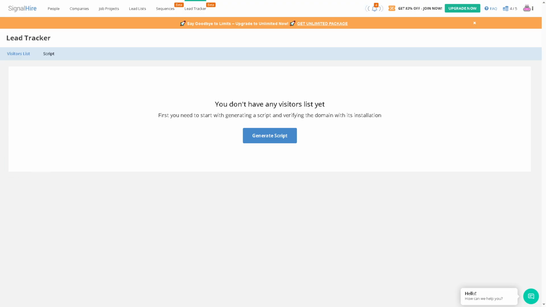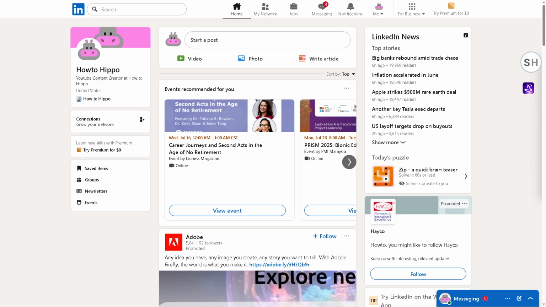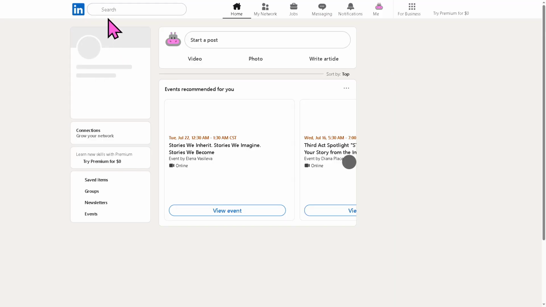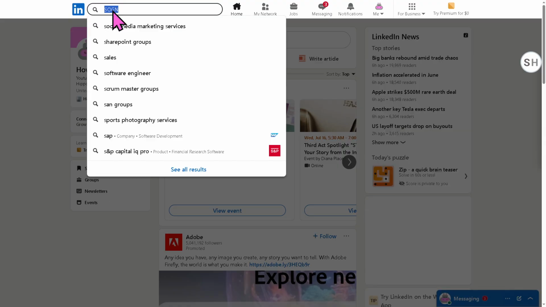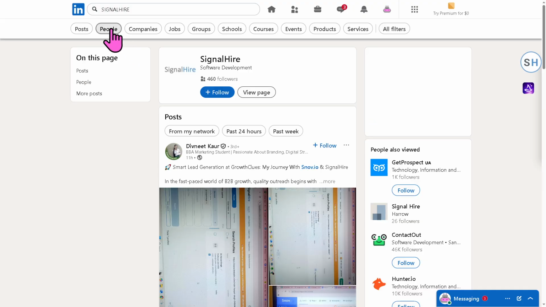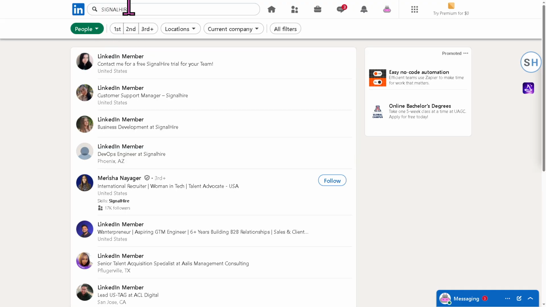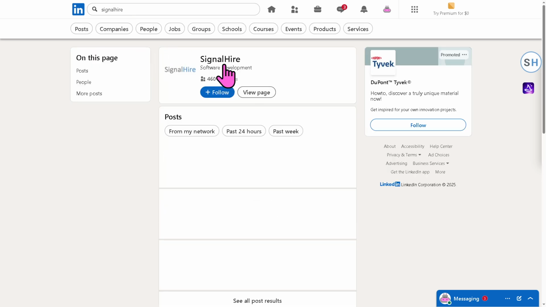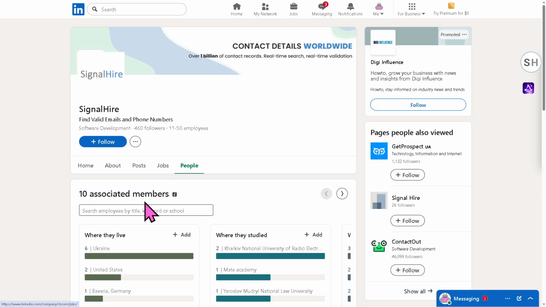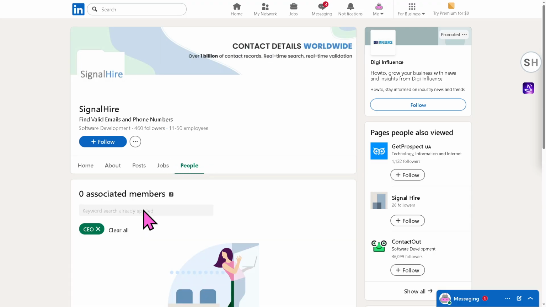Now, I'm going to my LinkedIn account very quickly. And as you may notice, since we have added the SignalHire extension, it's already here. All right? SH. If you click that, I'm going to click the accept button so it's a lot easier to manage our profiles here. For example, I'm going to search for maybe SignalHire people. Okay, so we're going to search for specific people. Okay, so we're going to go to the SignalHire and go to the people. All right, you can type in maybe decision makers. For example, maybe I'm CEO or president.